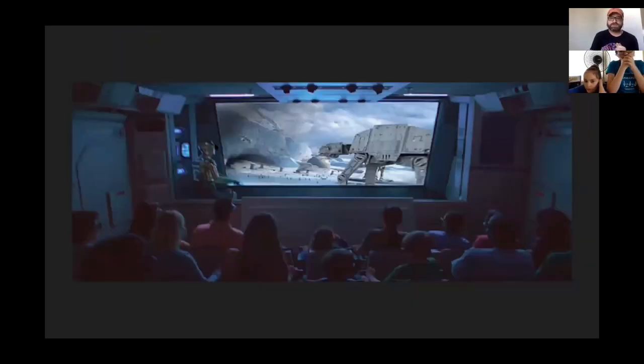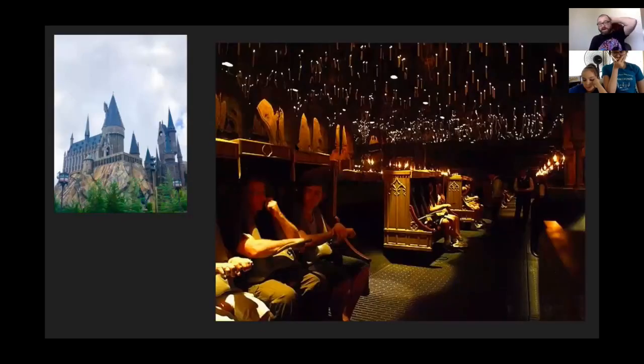Also Star Tours. This is probably one of the earliest versions of this ride that we have. Star Tours has been around since the 90s, I think, and one of the earliest versions of this kind of simulator ride. It got a facelift about 10 years ago, and it changed the way it looked and how you experienced the ride with the 3D glasses and all of that stuff. So Star Tours has been updated as well to be a more technologically advanced simulator ride. And then you have a lot of rides nowadays that are starting to mix technologies and mix styles, because the technology has gotten so advanced that now you can combine a lot of these things.